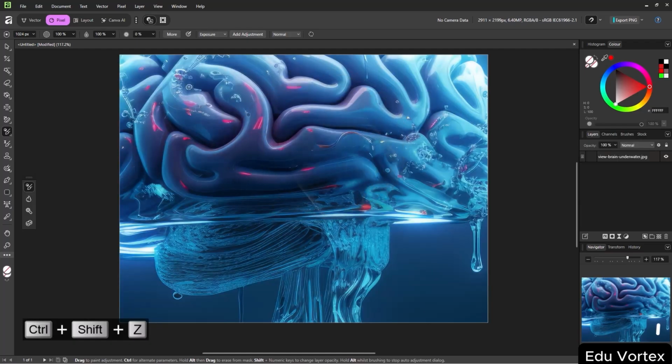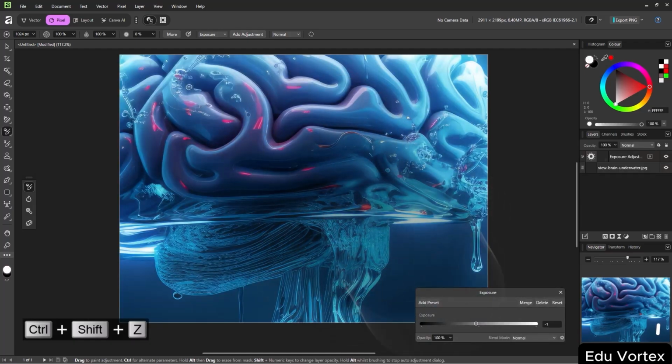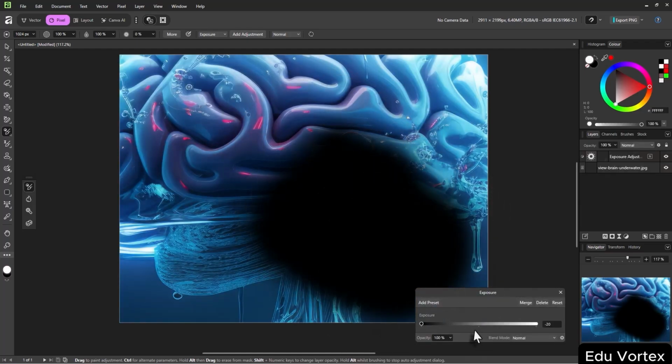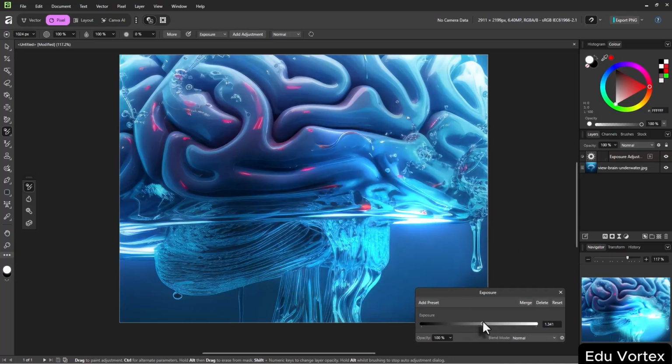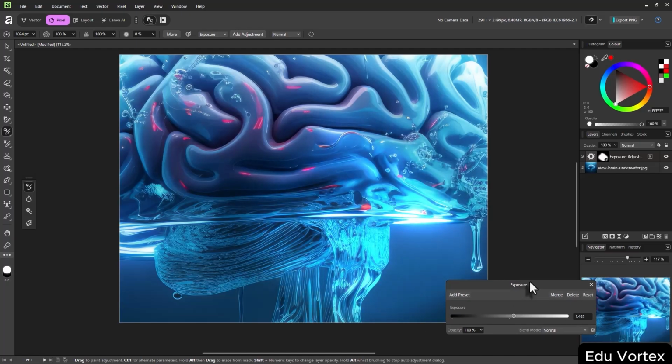Next one is the adjustment brush tool. As you can see, this is how it works. We had burn, I guess, in Photoshop, so it works quite in the same way. It is a good tool to increase or decrease the exposure. As I said, we have the burn brush tool too here.